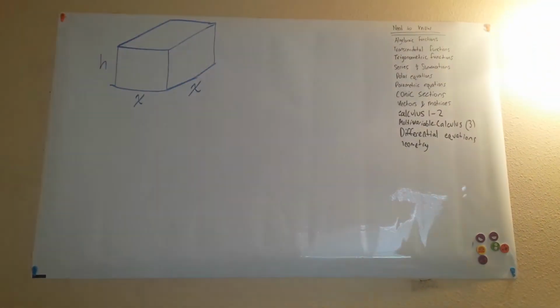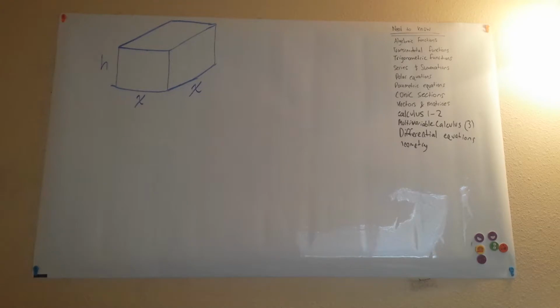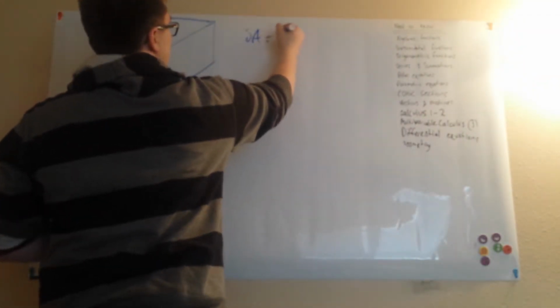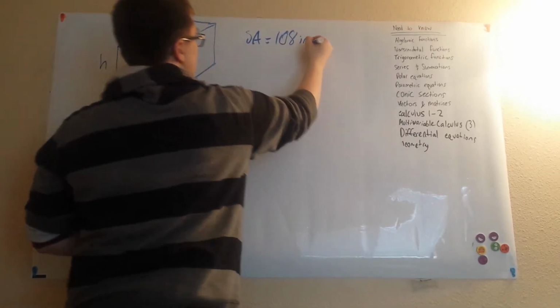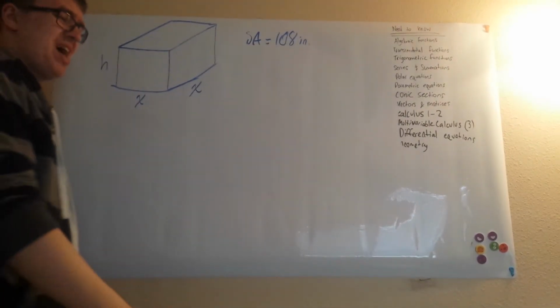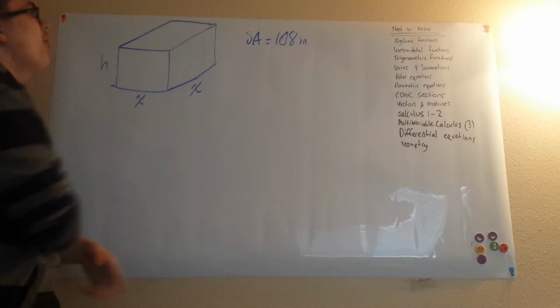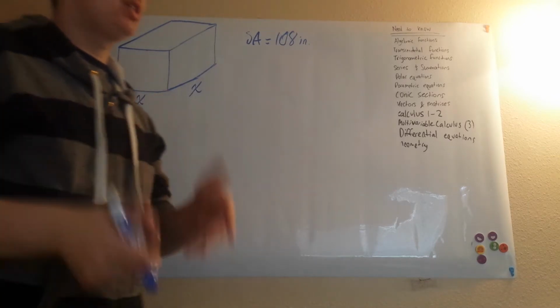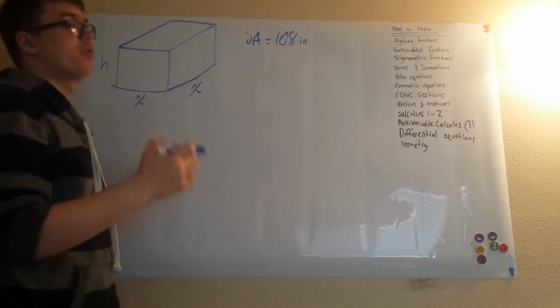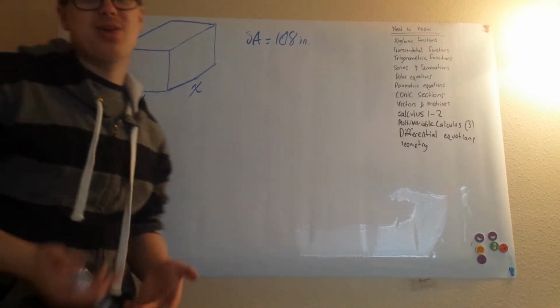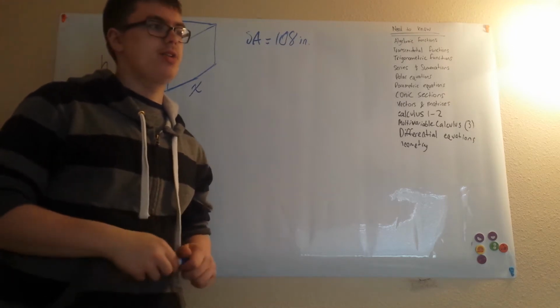So the question is, hey, I have a surface area of 108 square inches. I want to make a box that has a surface area of 108 inches. Okay, I have to use up that much material, 108 inches. But I want to maximize my volume. I want to fit in the most stuff with certain material, limited amounts of cardboard or something like that, right? That seems like a reasonable problem, and we have to understand how to do it.